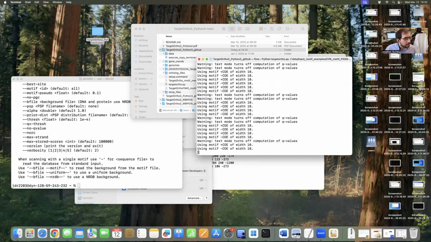Now let me show you how to use some of the programs included with TargetOrtho2 to convert PSSMs in other formats to the meme format.